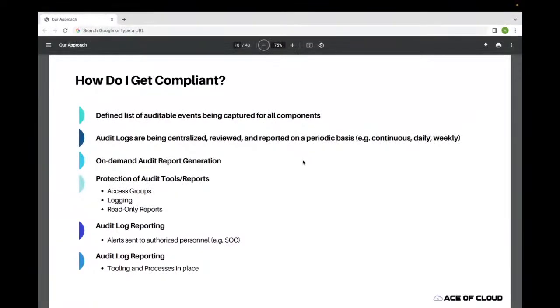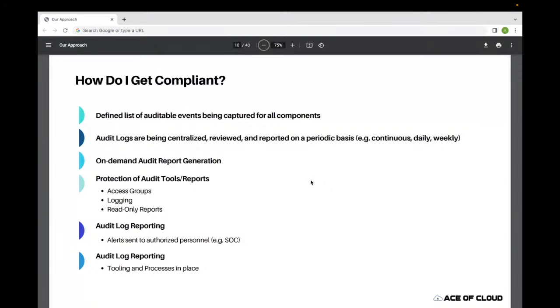You have to ensure that they're being reviewed. And typically what we've seen is to try to do it on a weekly basis, right? And if there's something to report on, there's a cadence around that as well. So you're generating audit reports from all of those components, and have a process to report on them in the correct fashion. And again, if you already have it, it'll tie into your incident response pieces as well. The other thing is having on-demand audit report generation, right? So again, having a SIM tool helps a lot, because you're able to get a centralized view and produce those reports fairly quickly.